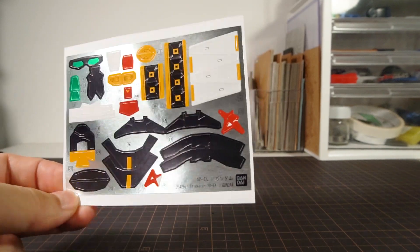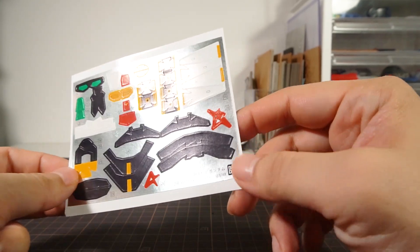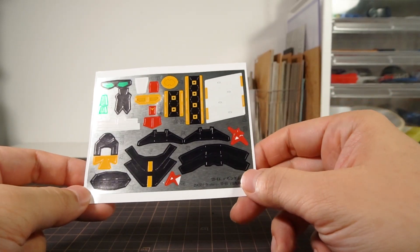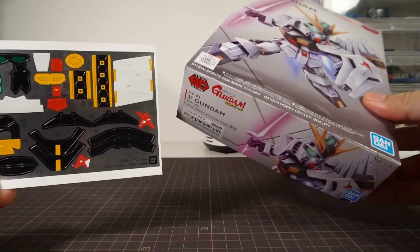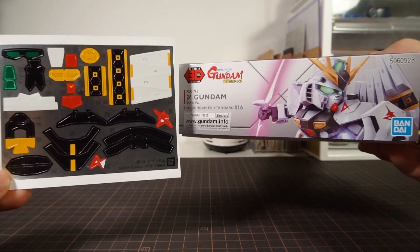When you get a bit more curious beyond foil stickers, there's always going to be time to try other things beyond it. Let's first look at the tools we're going to need if we're going to apply foil stickers nicely. First is the sheet of stickers for your kit, and for this tutorial, we're going to be using the STX Standard New Gundam which has a lot of stickers, and most modern kits won't nearly have as many.